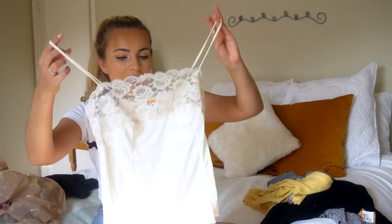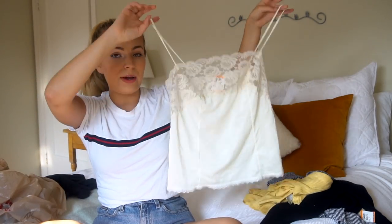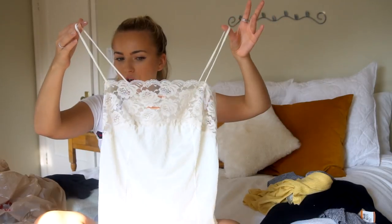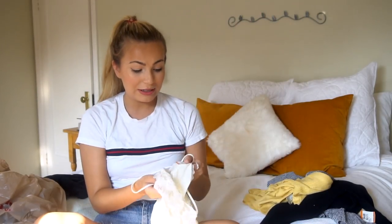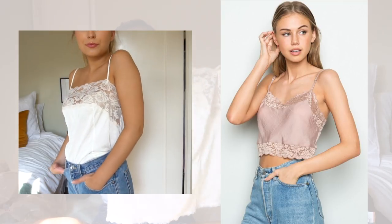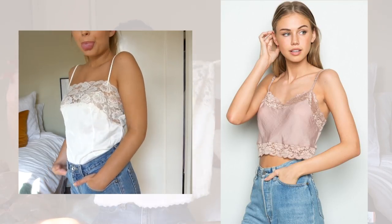Moving on to something a little bit different and less basic — Brandy does get in those occasional trendier pieces, and they've definitely had a lot of lacy, satiny type of numbers over the past couple of seasons. So I was in the lingerie section — don't skip that section — and I found this super cute white lace detailed, almost cropped cami with a straight across cut, which has been so in recently. This little bag was only $1.99, so versus the Brandy Melville prices — I'm pretty sure those tops go for like twenty-ish dollars — this is definitely a bargain and a half.